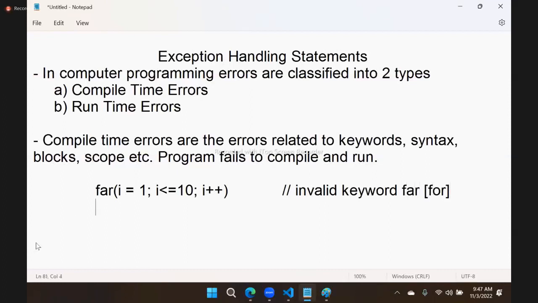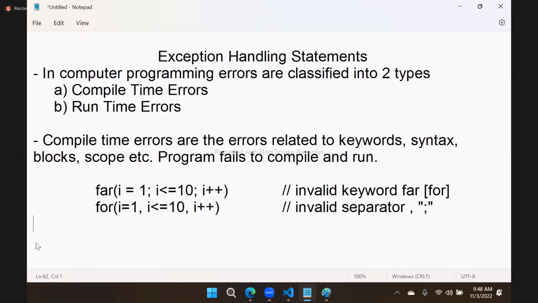For example, I write for i = 1, and i <= 10, i++. It says this is an invalid separator. That means the comma is not there. You have to use a semicolon. These are all syntax related errors.